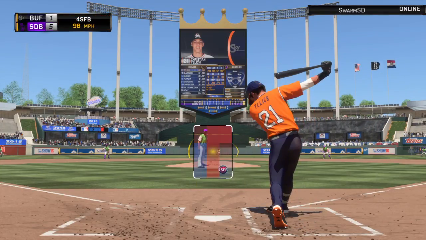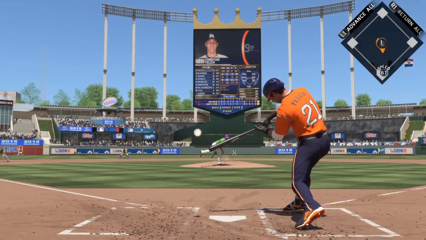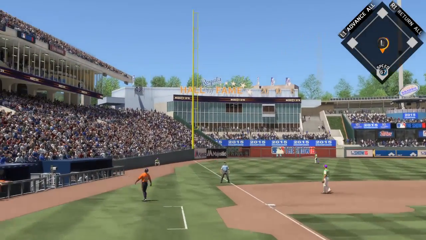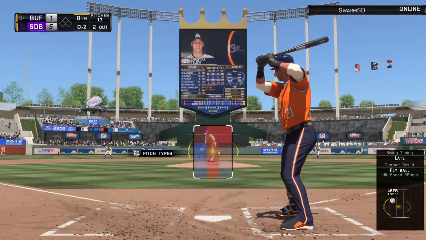2. Christian Yelich is in with 2 away here as this one swung on and missed for the first strike. Just a bit late, and he's fallen behind 0-2. Bases are empty here with 2 men out.